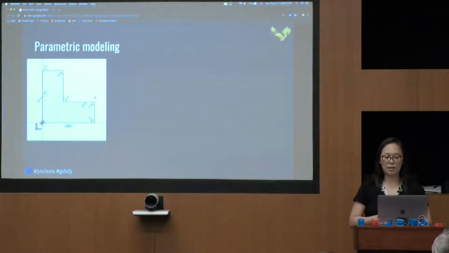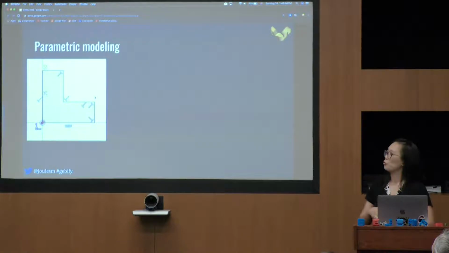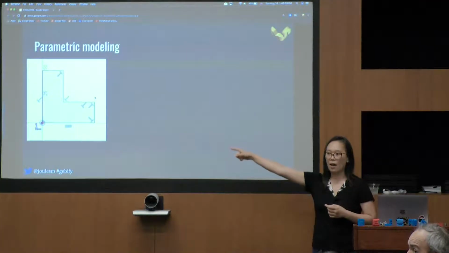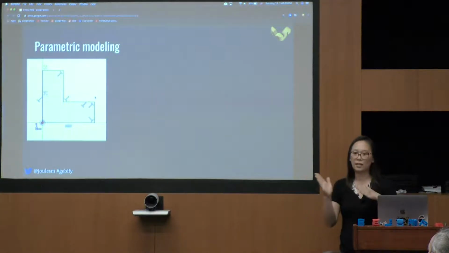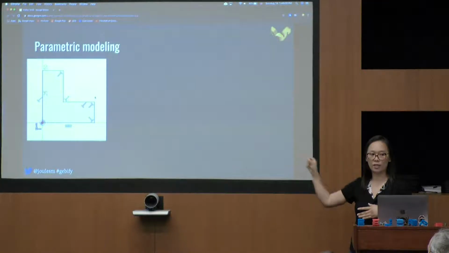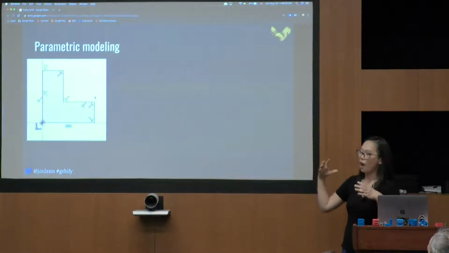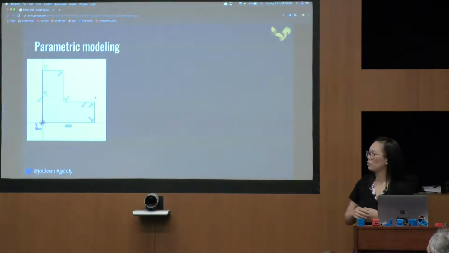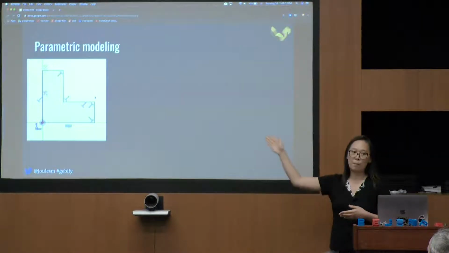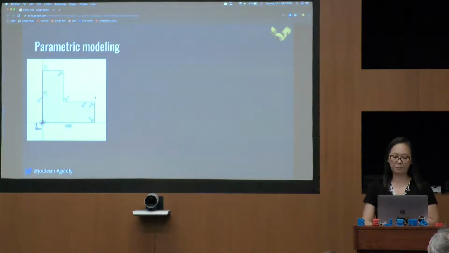So here we'll start in a program called Fusion 360. We model what looks like a letter L. The program will show you where the constraints are on the sketch. Here you can see that there are these little T-looking icons. In this case, the T-looking icons mean that these lines are at a right angle. So you could pull these lines back and forth to change the lengths and the height. But the constraint, in this case the right angles, will keep the right angles there. And so some lengths can't exist. For instance, the 2 short vertical lines must sum up to the long vertical line.